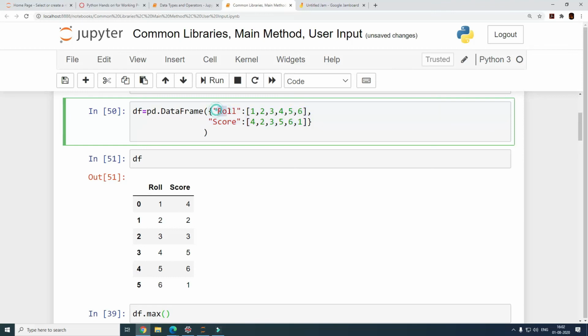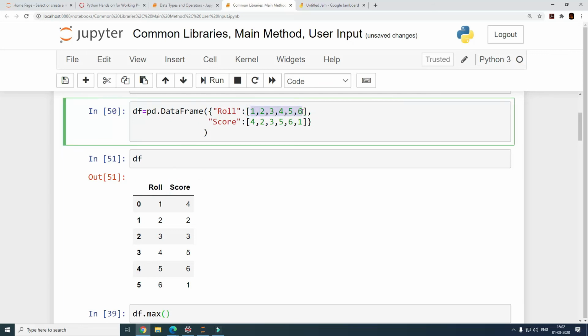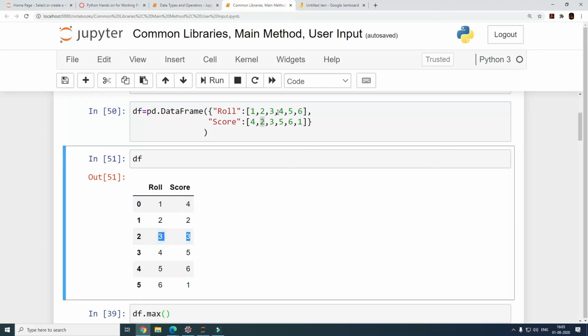So the keys of this key value pair became the columns, role and score, and then the corresponding values are very beautifully laid down as row values for role, and the corresponding values for score are laid down as the score values in the corresponding rows. So you can see for the first row you have a value of 1 and 4, and then in the second row you have a value of 2 and 2, in the third one you have a value of 3 and 3, and this is how it follows till 6 and 1.